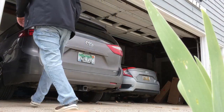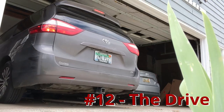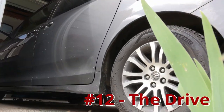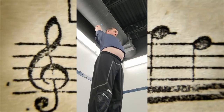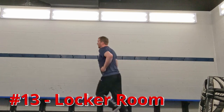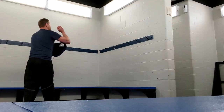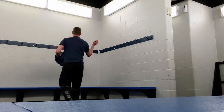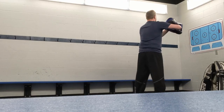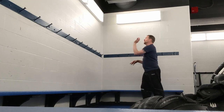Head to the rink so that when you get there you'll have 15 minutes to work on reflex drills and a half hour to get into your gear. While on the road, get pumped up by listening to your favorite music — I prefer some of the beats I play on this channel. I'm the first one in the locker room. First I stretch out, then I get the blood flowing with some laps and jumping jacks. Finally, I fine-tune my reflexes and hand-eye coordination by catching a ball with my glove, with my blocker, and with my bare hands.